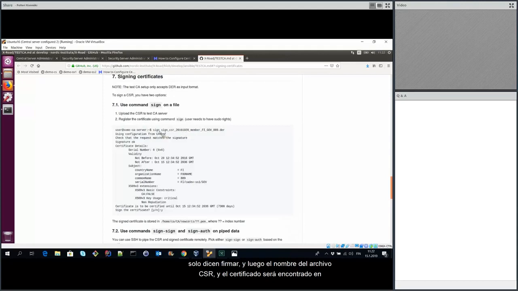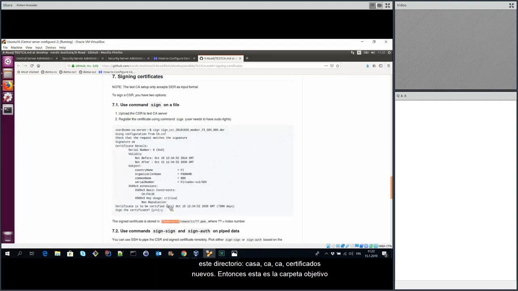Command is really simple, so you just say sign and then the CSR file name, and the certificate will be found in this directory, so home CA new certs. Check that out.